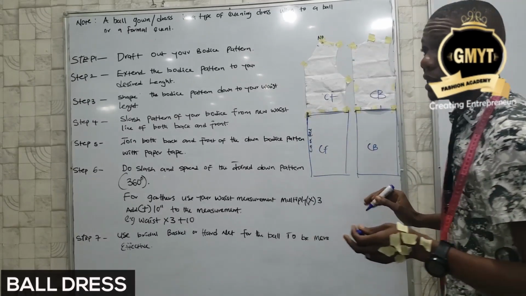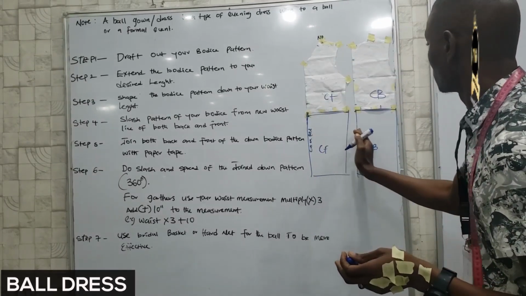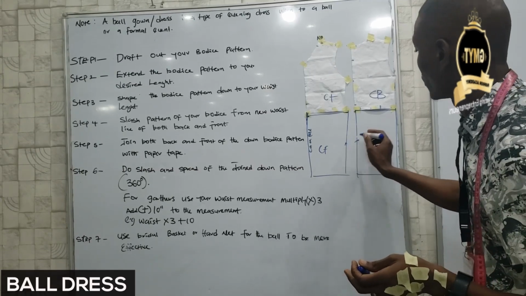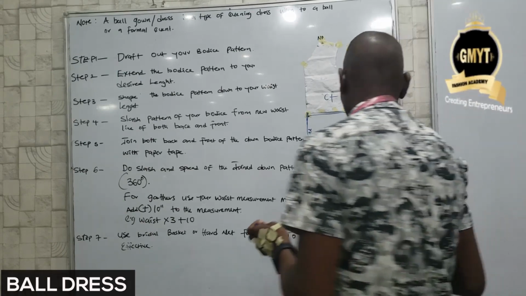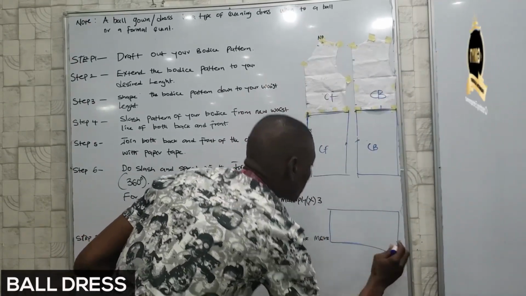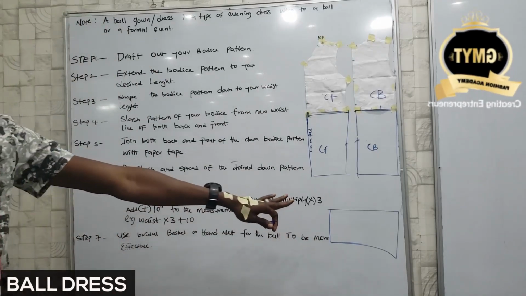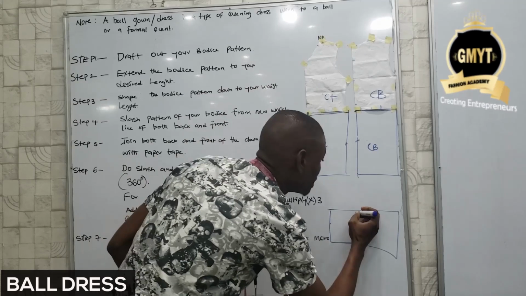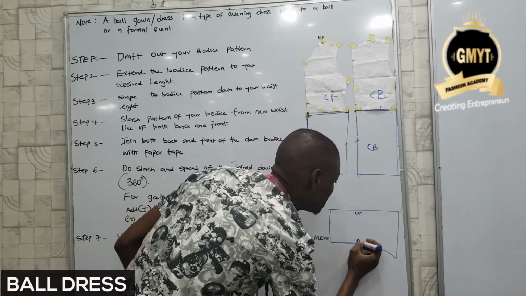of the pattern. Now you are joining the pattern on both sides, same from this side and this side, with the help of your paper tape. Now the down part will look like this, one piece. After joining, what you'll be getting is just one piece. Now you have this part on fold, you have this side the up and this part the down.